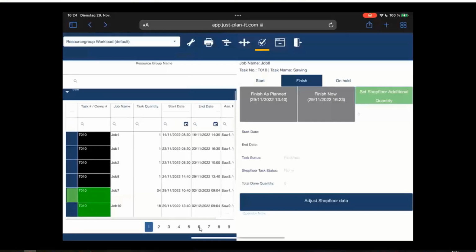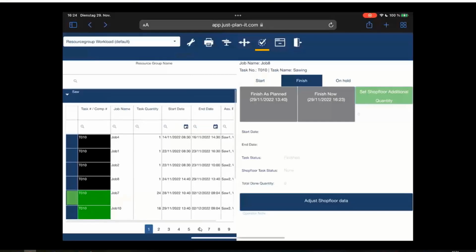But now let's assume that you prefer to have just one saw, but you want to have the entire workload or a bigger workload in the subgrid. This is also possible because what we provide in the tablet client is the possibility that you customize the selection list. How does that work?